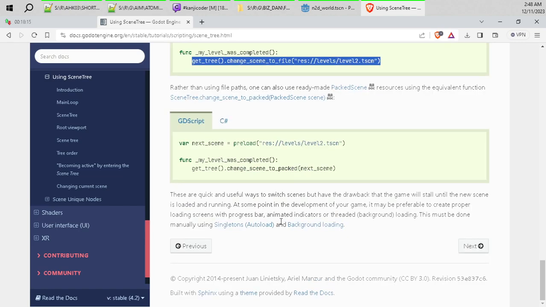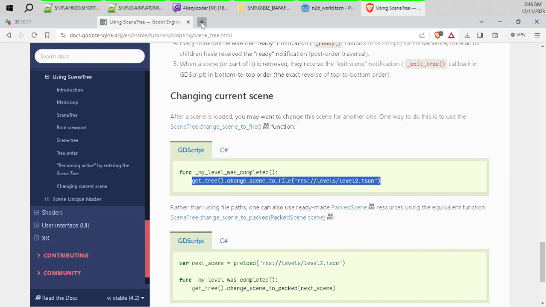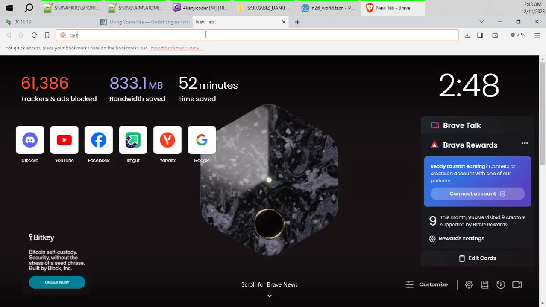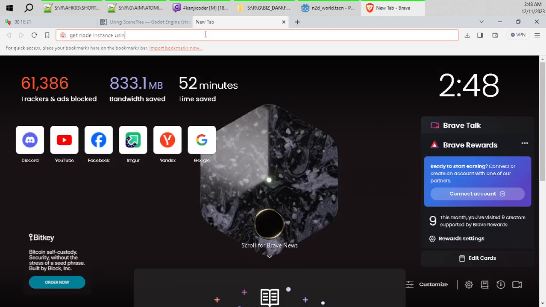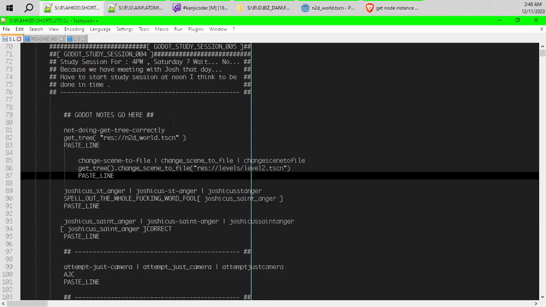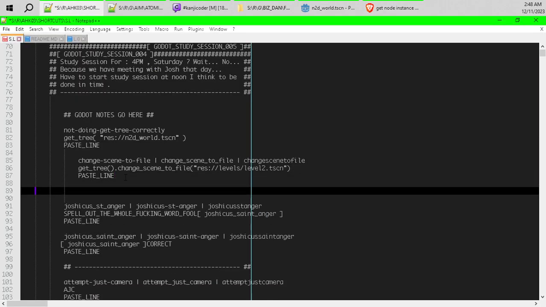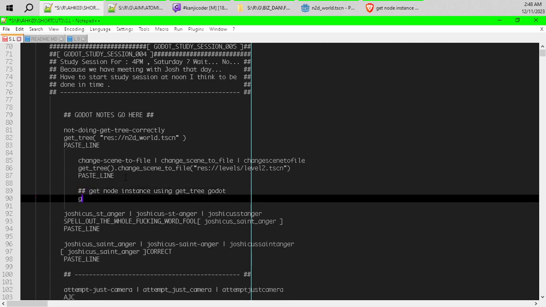Okay, and how do we get a node? Get node instance using get_tree Godot. So this is kind of what I want to do. And in my notes here, I'm going to write that: get node instance using get_tree Godot.